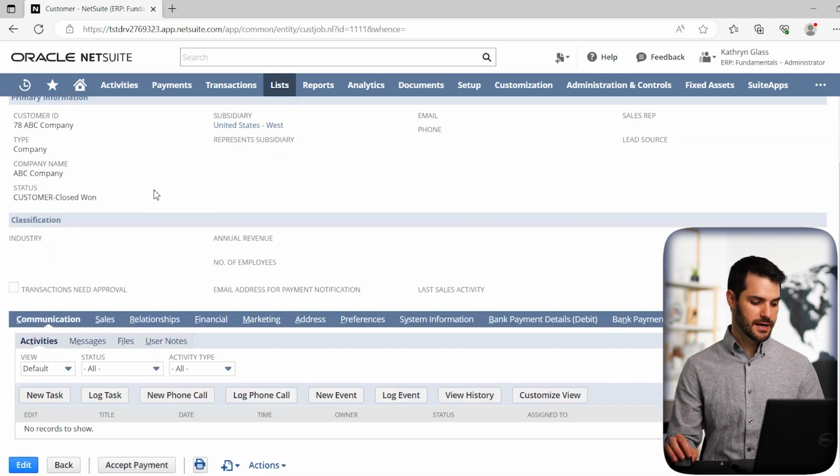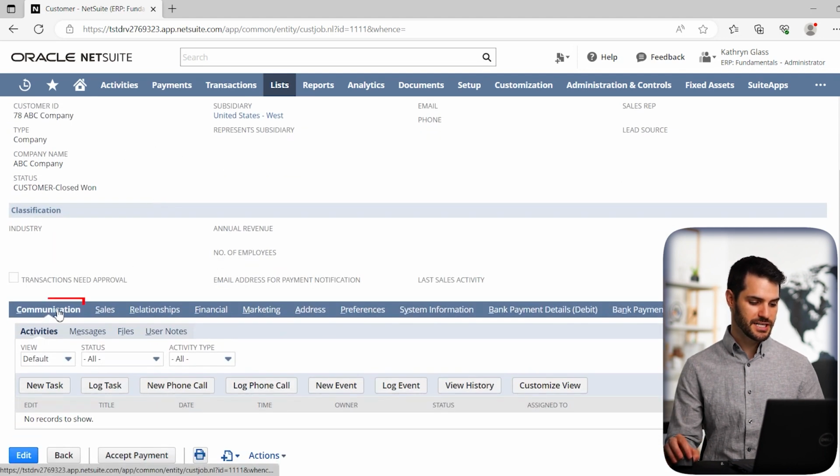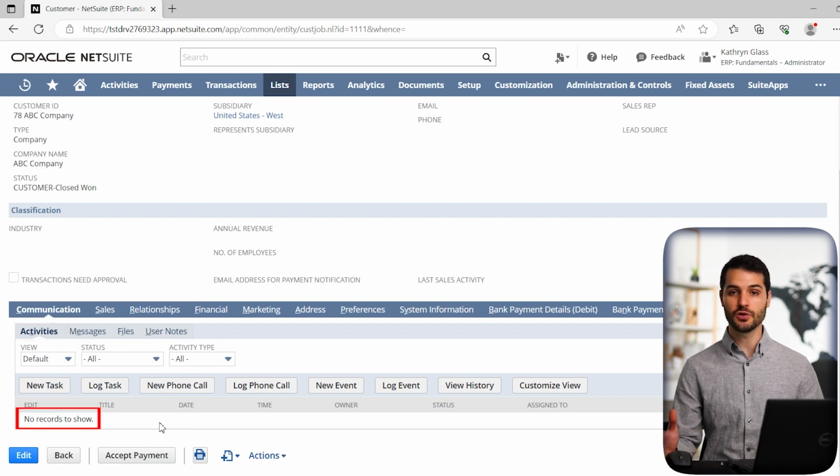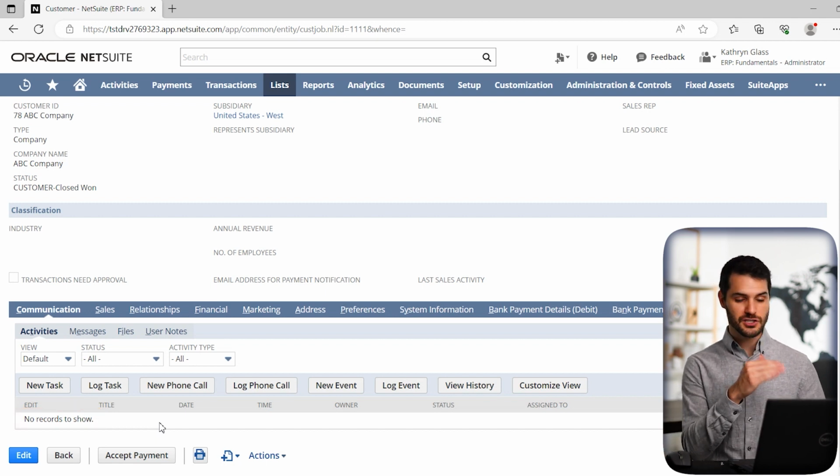But again, let's go down a little further and you'll see the communication subtab, and we're defaulted onto the activities sublist. And notice there's nothing down here, but as we generate new activities, they will start logging there. Just like when I showed you in the emails module, as soon as you start logging them, they'll start generating a list of every kind of activity that you have there.